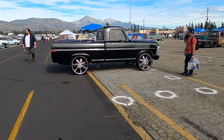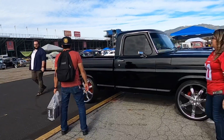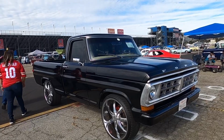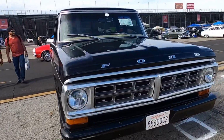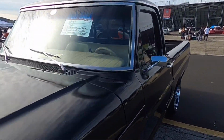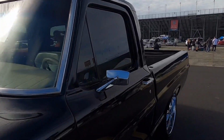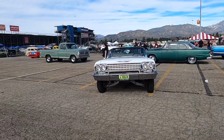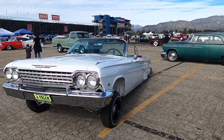Here's another one that would be pretty clean. The Ford, right? Yeah. My dad used to have one of these, but it was a long bed. This is a short bed. I'm surprised you didn't want that kind of stuff. No, I do. But later on. What do you mean? It's only $18,000. I know, right? Is that like a club or like a dealer? That like Chevrolet? It looks probably like a dealership.